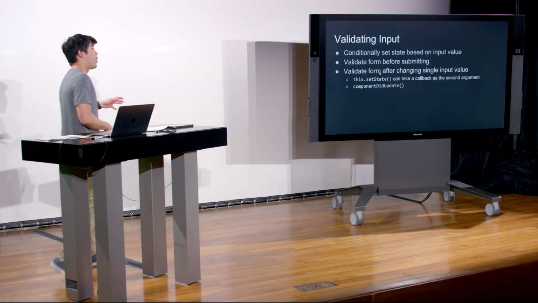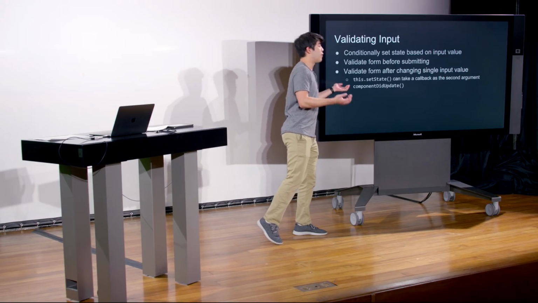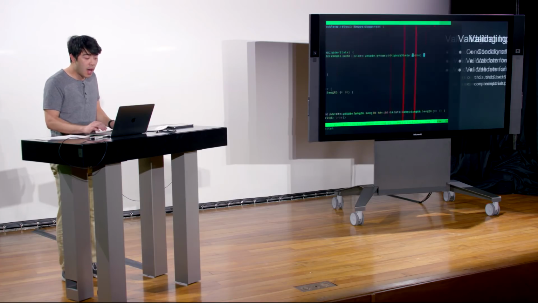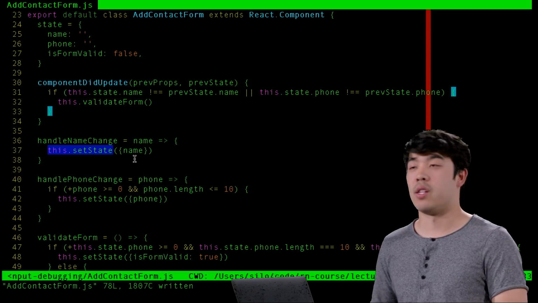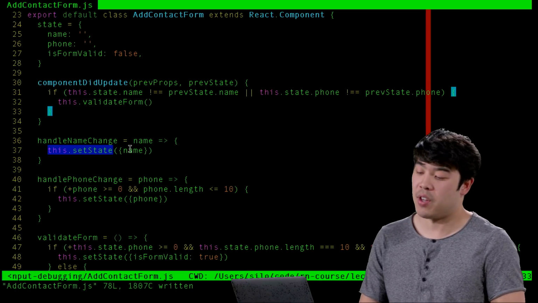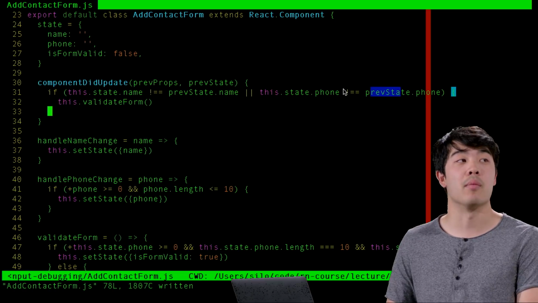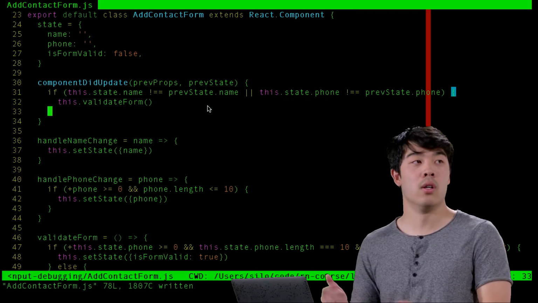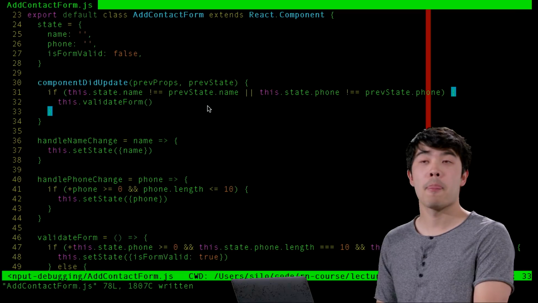And so the other place that we can validate a form is just in that componentDidUpdate lifecycle hook. And so what's the difference? Well, not much. One difference is that when we add new functions, we also need to remember that in the setState, we need to pass that validate form field. But on the flip side, every time we add a new input, we also need to make sure that we're listening at the correct times in componentDidUpdate. And so the performance of the two is equal. And so whether you choose one or the other is more personal preference.